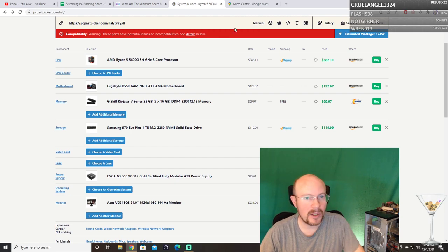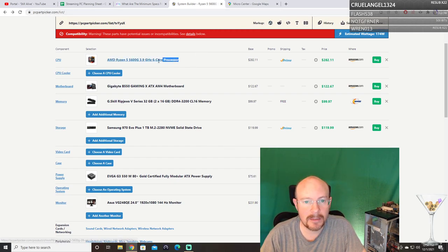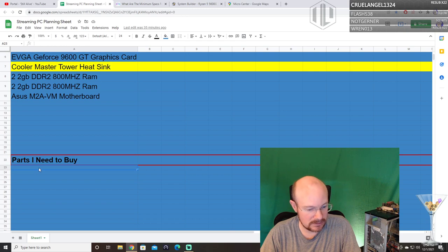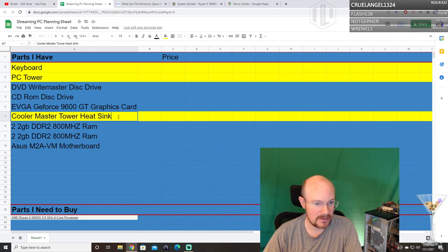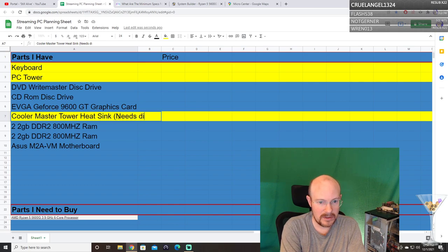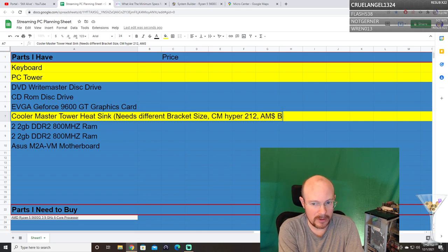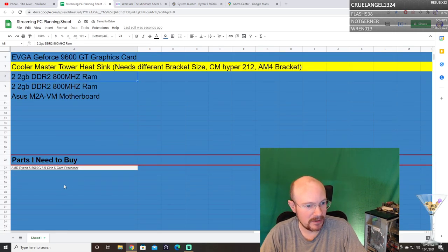Can you all tell me what I would need to... I'm going to copy and paste each of these pieces. What are the specs that I'm looking at for the bracket thing? I guess I could just say needs different bracket size. I need one specifically for CM Hyper 212. AM4 bracket. I might have to order that online. I don't know if that's something I can just find.